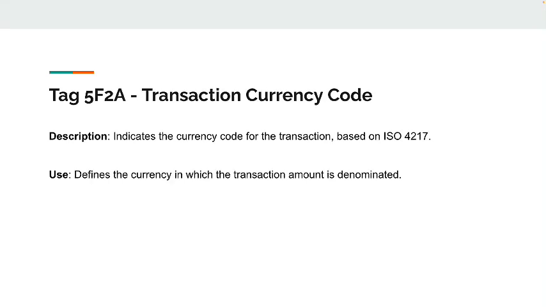We have 9F2A, currency code. It is used to tell what currency the transaction is in, right? Okay, this is a transaction that is to be done in dollar. This is a pound sterling transaction. This is a euro transaction. This is a naira transaction, right? It just tells what value, right? It helps issuers or processors to do the conversion at their end and all that, right?